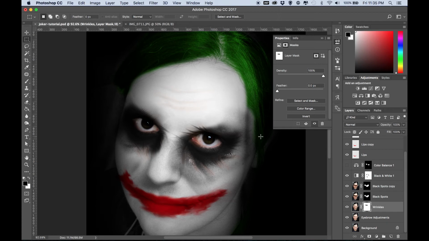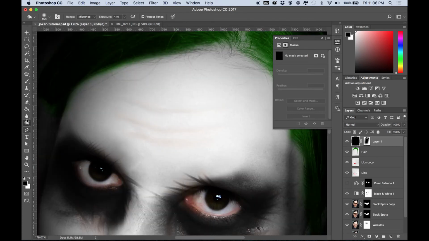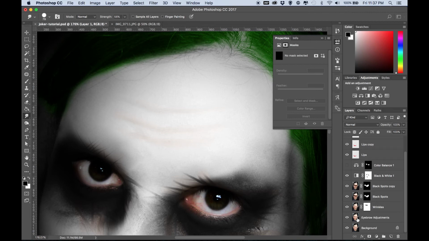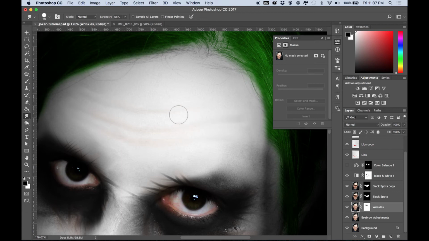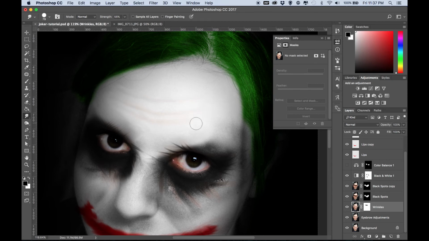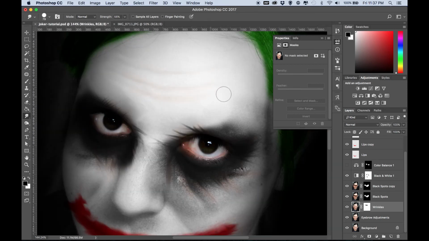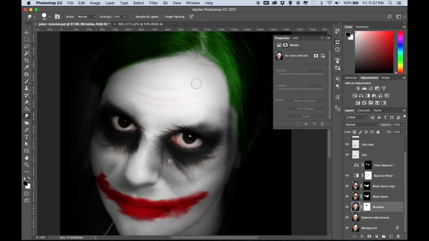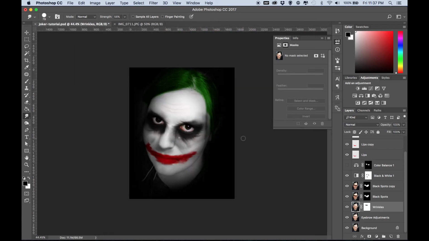And I do think they need to be a little bit bigger, so I'm actually going to come back to this wrinkles layer. Let's try seeing if the smudge tool will do for us again. So let's just make that a bit bigger, and let's just try pulling them over. But make sure we've got the right layer selected. So go back to that wrinkles. Let's just try and bring those over. Again, it's a little bit too dominant there, but maybe let's do a bit more here. Perfect.